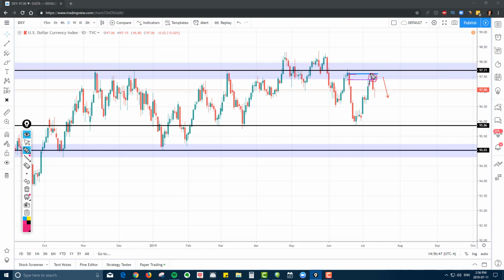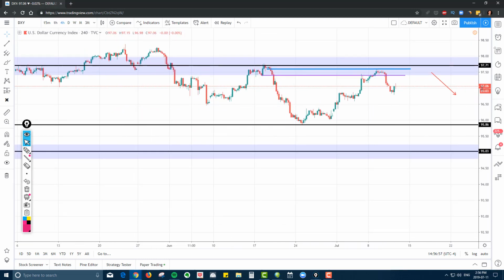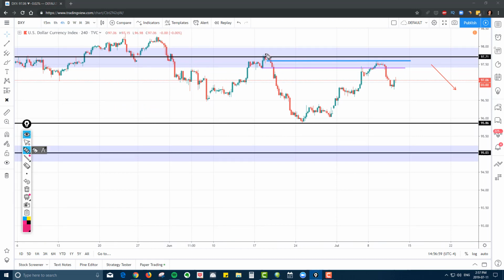And then on Wednesday, we had Fed Powell testify in front of Capitol Hill. As a result of that, we saw the dollar sell off. So this wasn't unexpected. This is something that we were looking for. And breaking down to the 4-hour time frame again, you can see that we had a nice little buy stop run into here. Bit of market structure formed, a little fake breakout right in that zone before we rolled over.